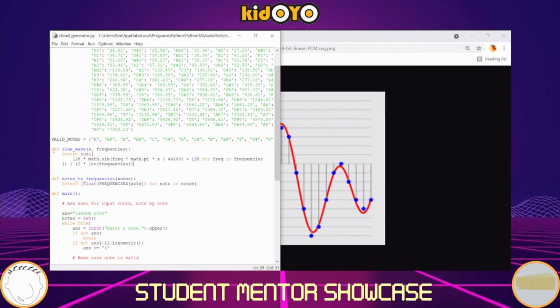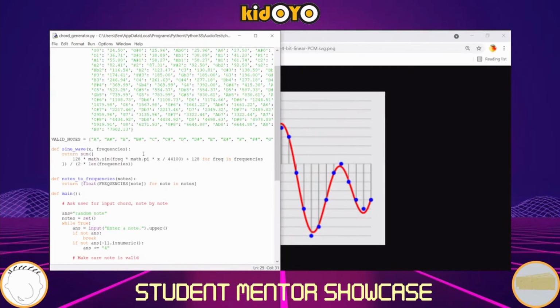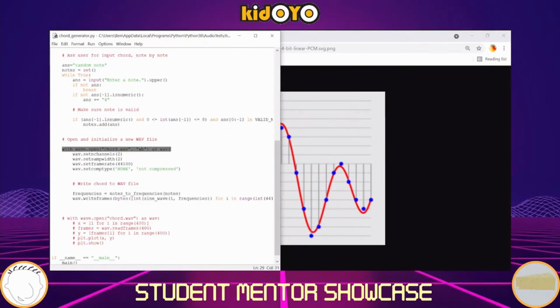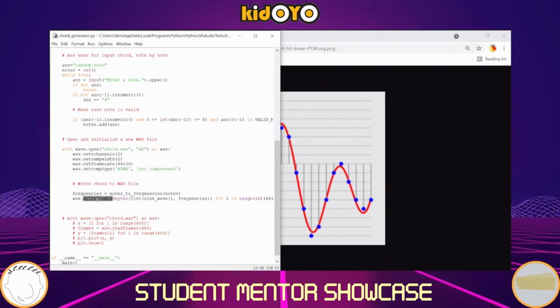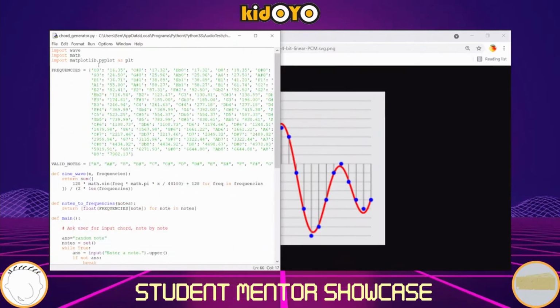This was kind of a way, you'll see this, the sine wave function especially was kind of me working out how wave files work. And if I scroll down, this is where I actually create the wave file and add all the notes to it. Write frames is a function that writes different frames to the wave file. A frame just represents each of these points. But I think this project was a good way to get used to the way sound works.